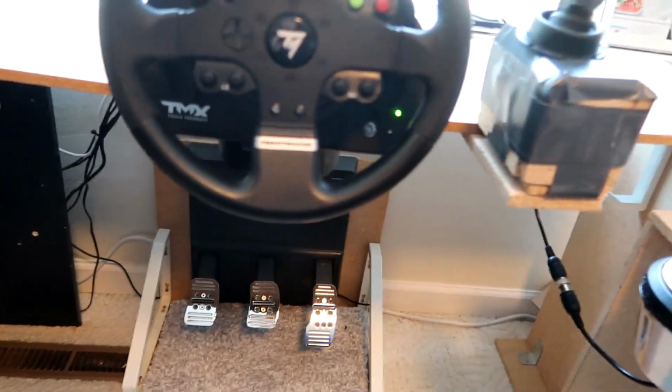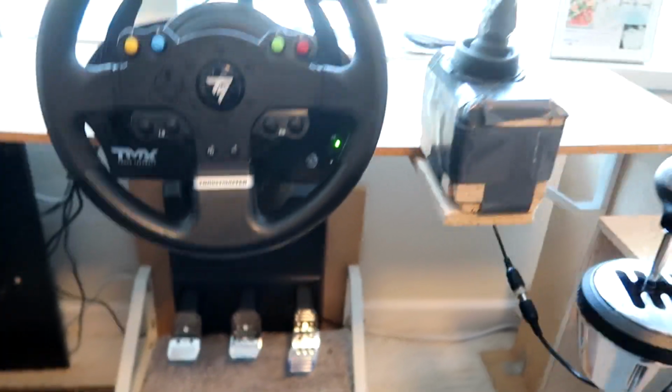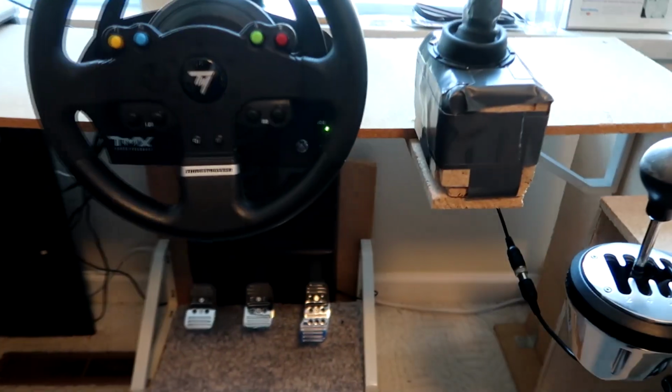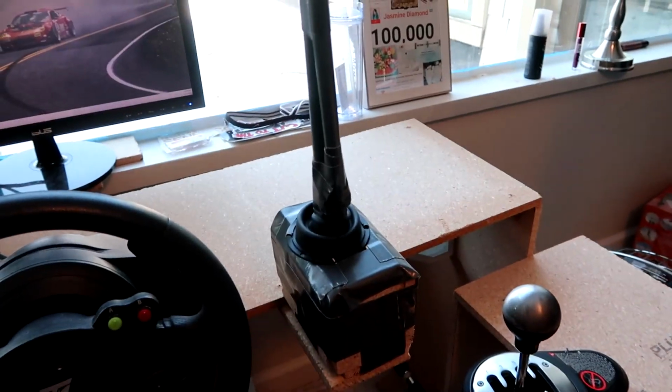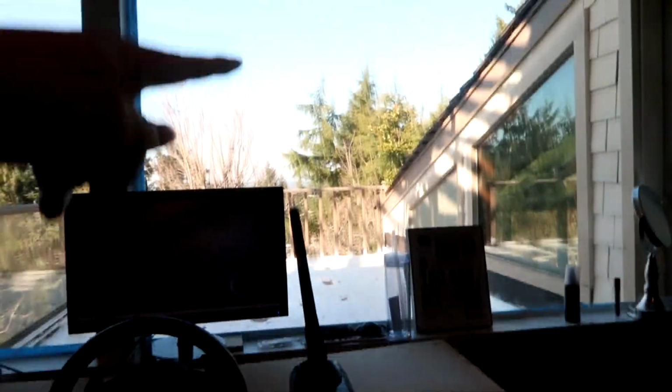T3PA pedals, really nice. The feedback is alright. Sometimes it does squeak a lot, but nothing a little WD-40 can't help. Handbrake. It's a Thrustmaster flight stick they got from Goodwill. Made a video about it. Go check it out. But yeah, it's been working fine. I chopped off the top there. You guys remember it was super tall. It was actually on the ground, but then I was like, no, this thing is not working. So I chopped it, put it onto a table.